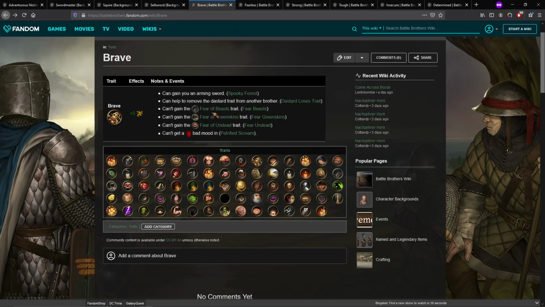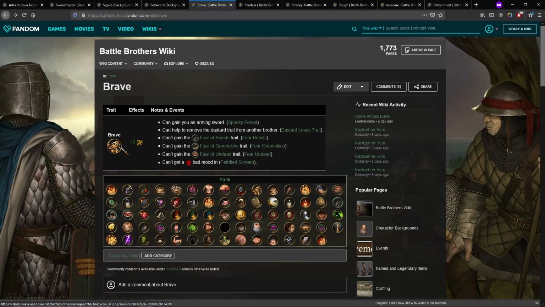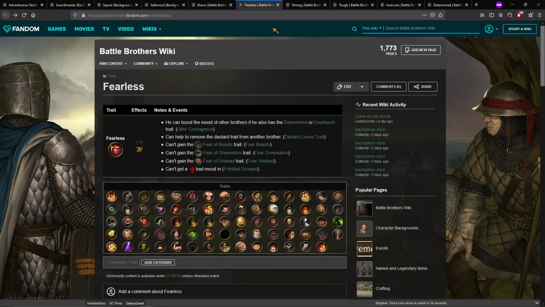Next, let's look at some traits. Brave is obviously fine. That's an extra roll you don't have to put into resolve. Fearless is even better. 10 points into resolve. It means 10 points you don't have to level. I have a fearless Sword Master, so I only needed 50 resolve because 50 plus 10 fearless, plus 10 old, plus 10 arena, plus 20 fortified mind. That's fine. I think I put 1 level into resolve.